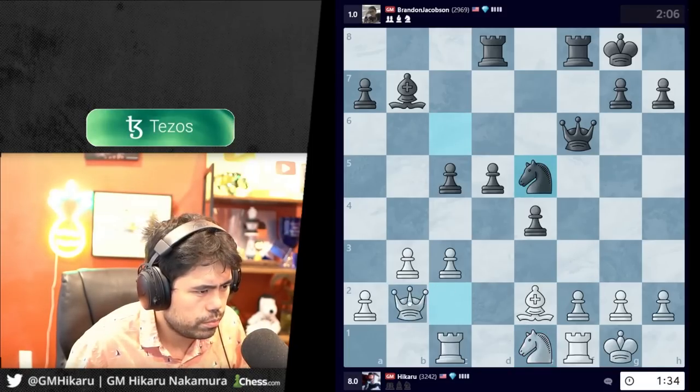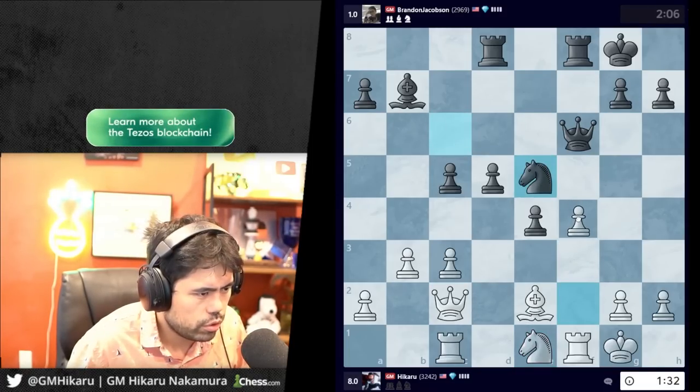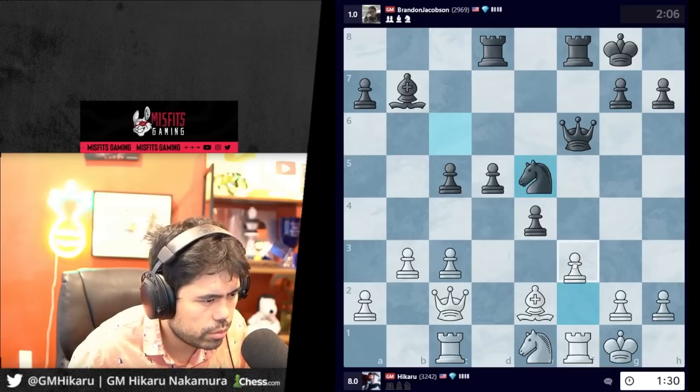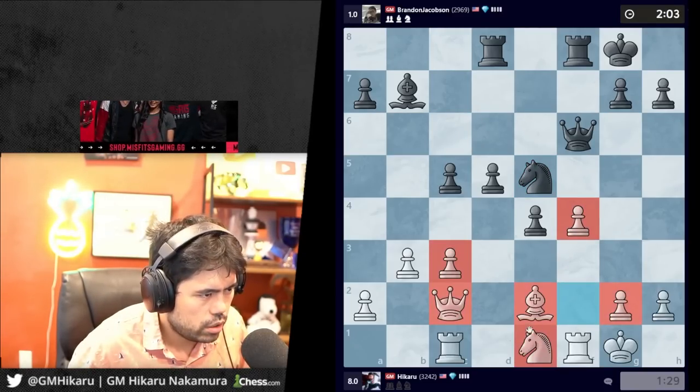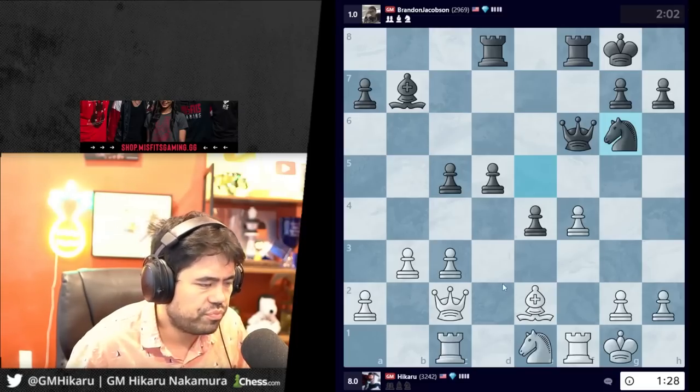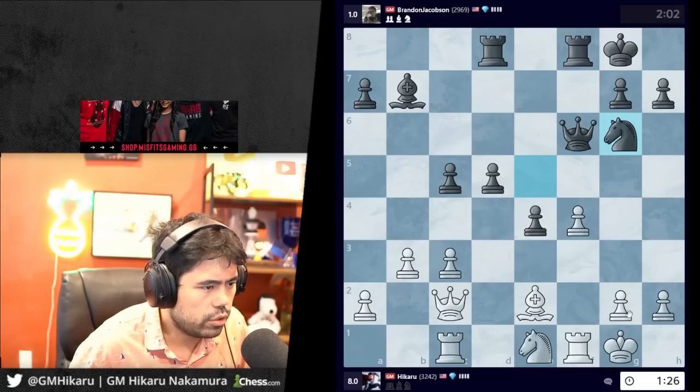Knight e5. Okay, logical. Maybe I can go f4 though, or f3. Wait, f3 maybe. No, I guess I'll just go f4. No, that's a bad move. No, why did I do that?